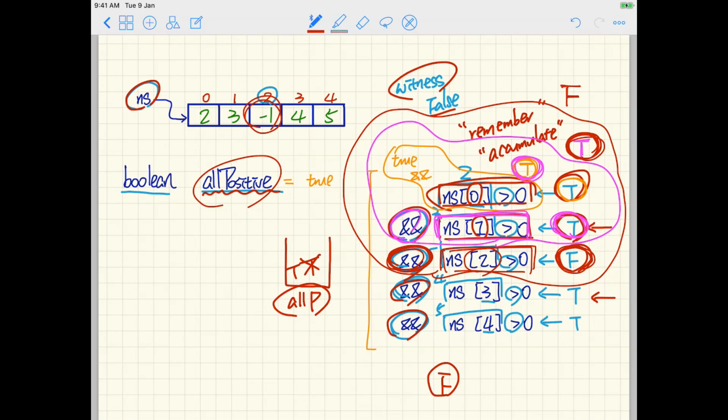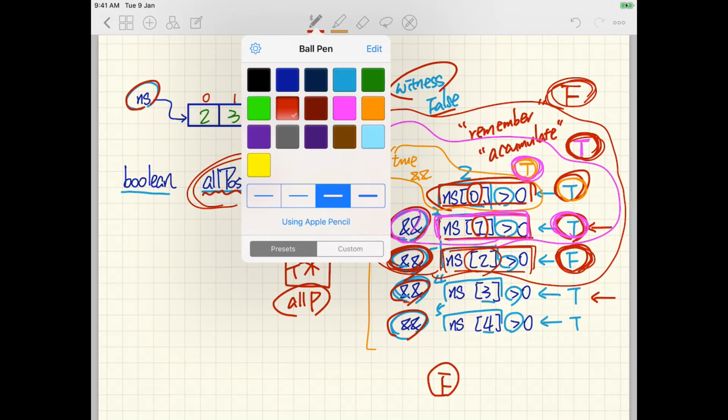Okay, so now as soon as the all positive is reassigned to false, there's no way for it to get back to true because we are using conjunction. So let's see exactly how. Now in the fourth iteration, we simply get false. Let me use a different color. How about green over here?